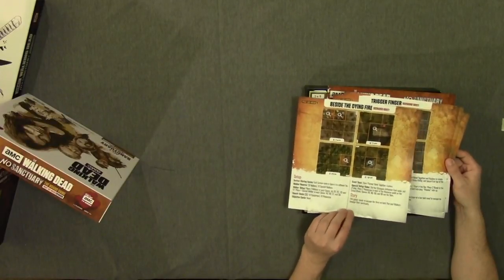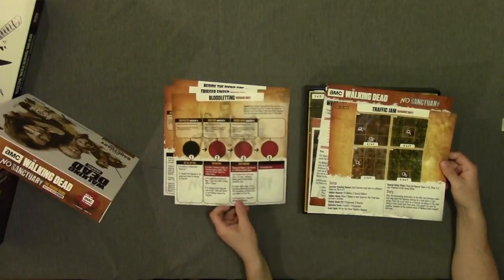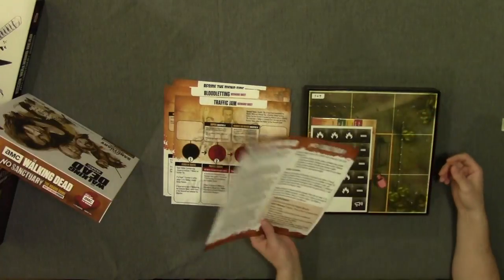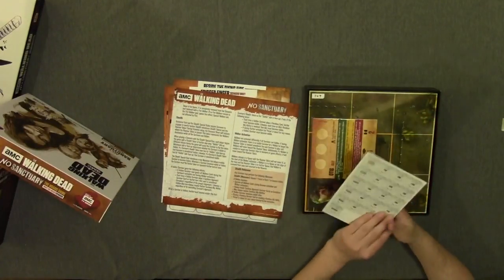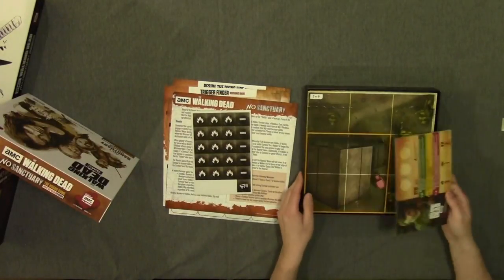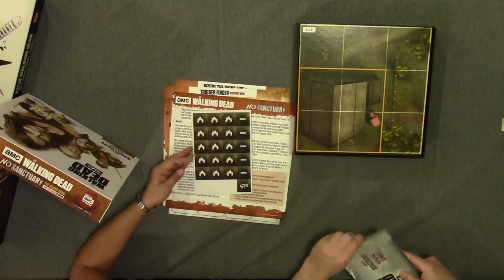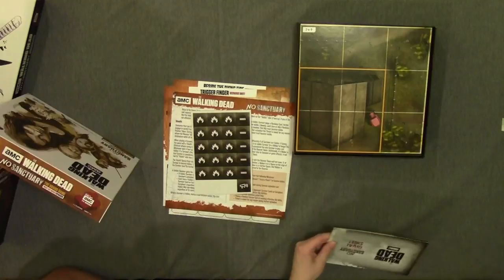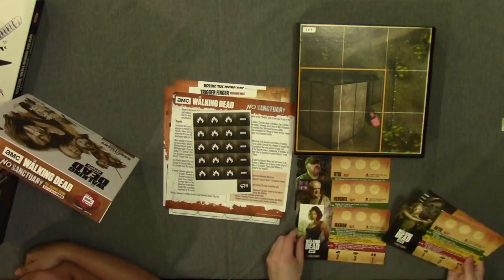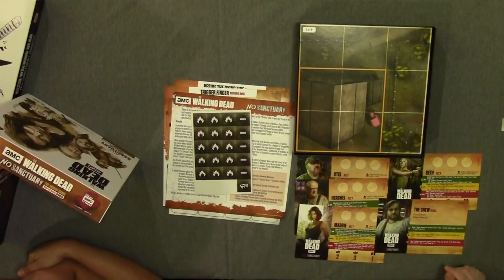So with this, you get four new scenarios. Trigger finger. All right. And another reference sheet. We get some hidden and fire invisible tokens here. And what do we got here? We haven't even gotten into the plain white boxes yet. So, we have Otis, Herschel, Maggie, and Beth, and the crew. The crew is the rivals in this one.